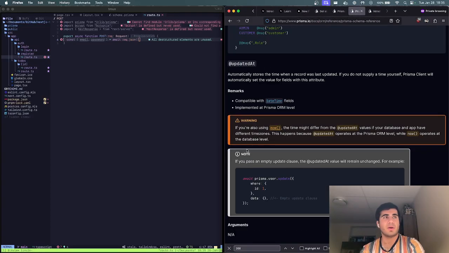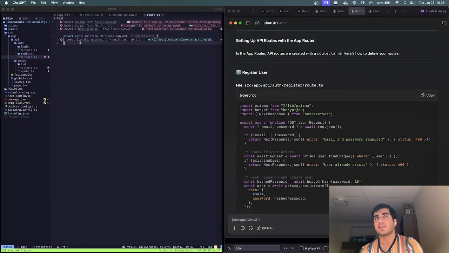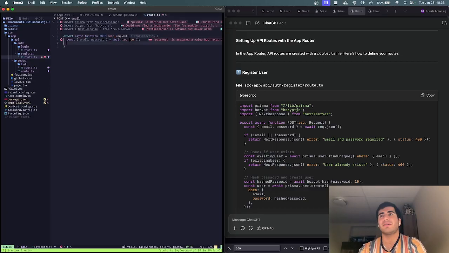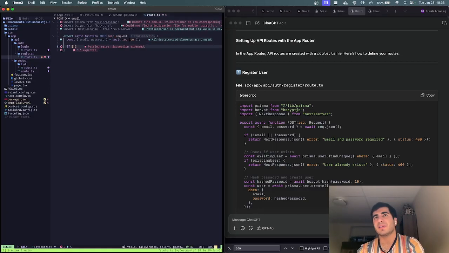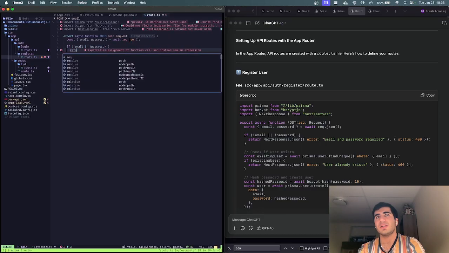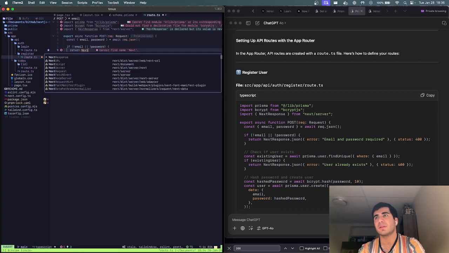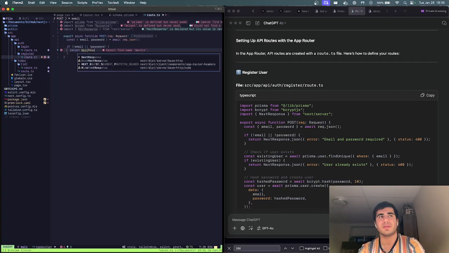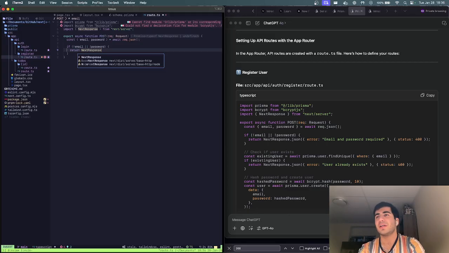Okay, so we have this done now. Let's go back to GPT. Tell me how to do this. All right. So it makes sense that if we don't have an email and we are not given a password either, we want to send back this response to the front end. I know, yeah, ChatGPT.